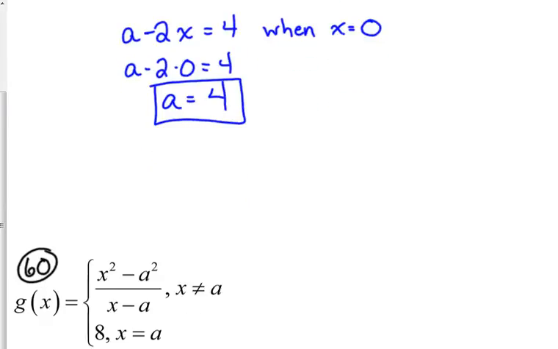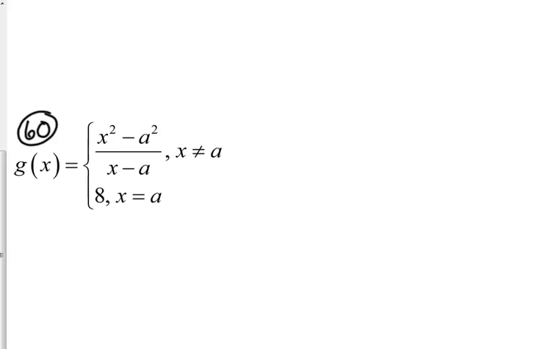Let's look at another one. Let's look at 60, because 60 is a little bit more difficult. It puts it in general terms here. We've got a lot more a's floating around. So let's think about this piecewise function. This is not the two halves of the graph. This one has when x is not equal to a and when x is equal to a. So this is the case where it's a single point.